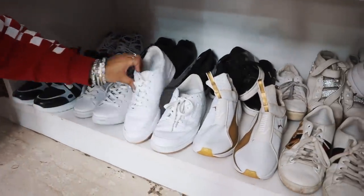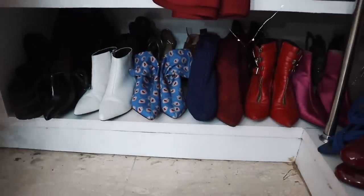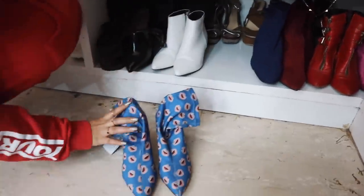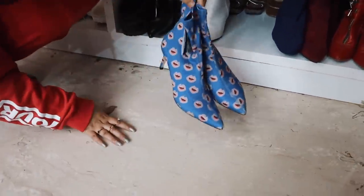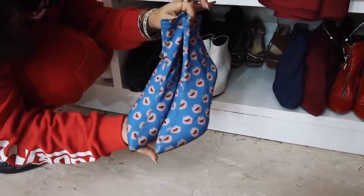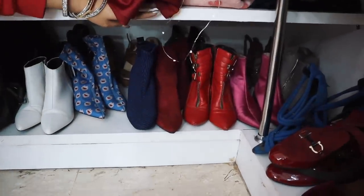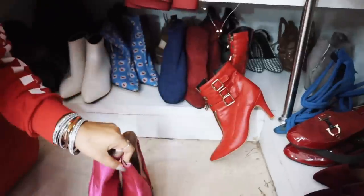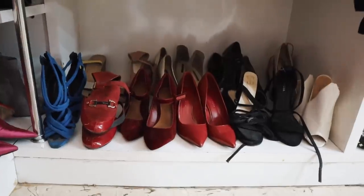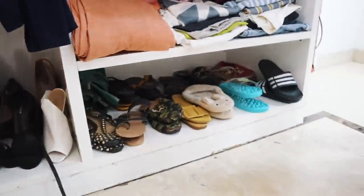This is actually from Gucci — yes I have these! I got these from Zara and I haven't even worn them but they look so cool. The Ranveer Singh of my shoe closet! I got this one in red from AliExpress and the pink one I really like — it has a nice pink satin finish. I have my heels and my flats here.